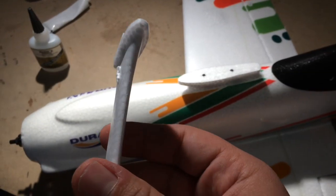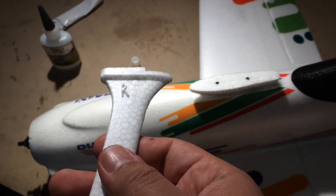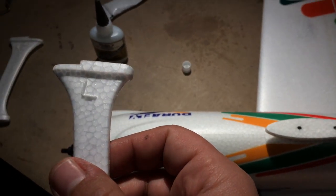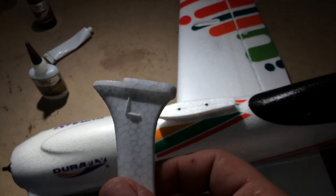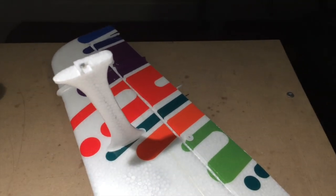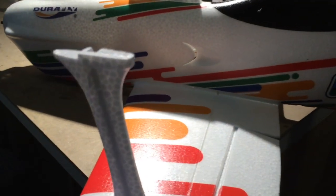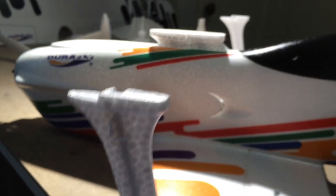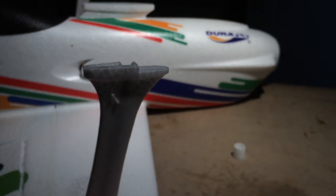Just a minor detail. The wing supports come labeled as a right and left, which is a really nice touch. So I'll have that in mind when putting them on. Alright, the struts have been glued. I used regular CA and kicker to glue the struts. They're strong. And be careful, this is the left side. You could see the L. Let me focus on that right there. And on the right side, we've got the R.